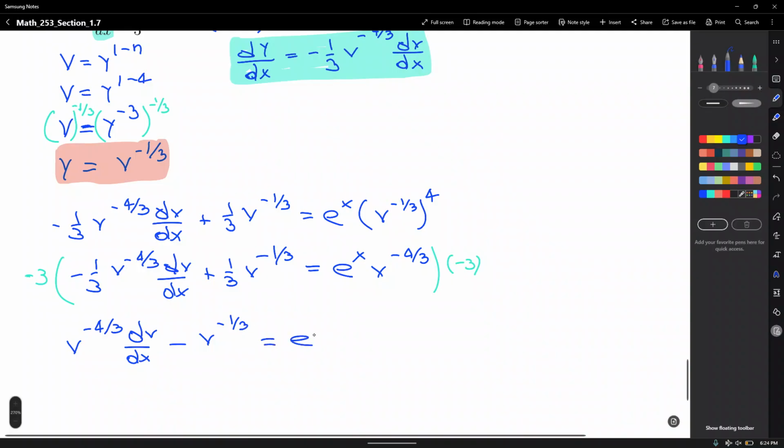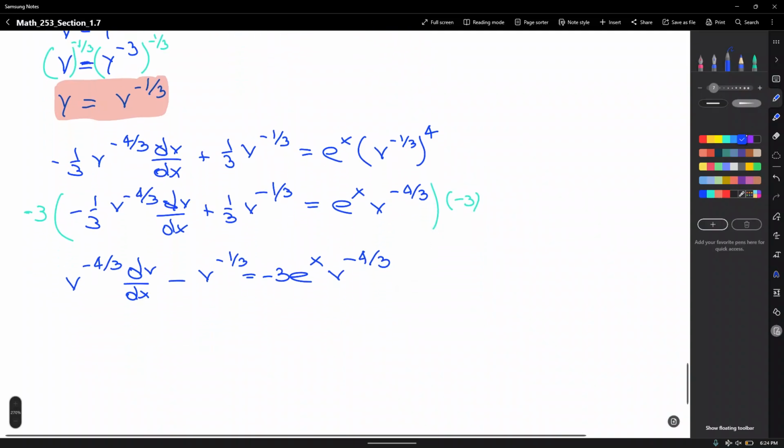And equals e to the x v, well, actually, negative 3 of them, right? Negative 4/3, right? Okay, so at this point, you have two options. You might want to divide by v to the negative 4/3, or alternatively, multiply both sides by v to the positive 4/3. Do you agree with this? Because when distributing and multiplying the bases, the exponents right here are going to add up to 0. And then the v to the 0, that's the one we're looking for.